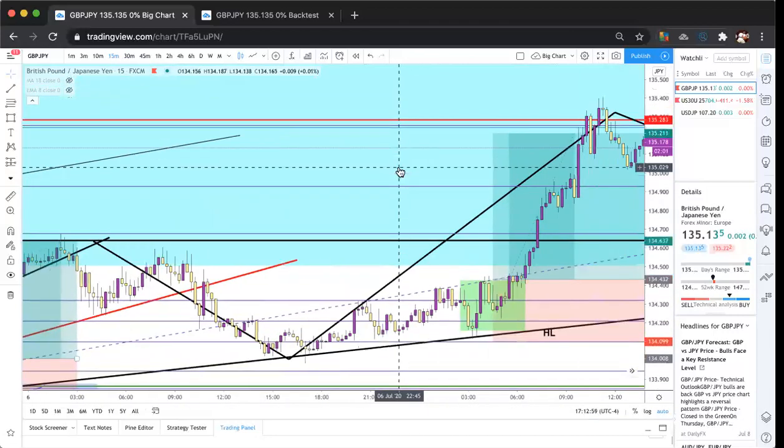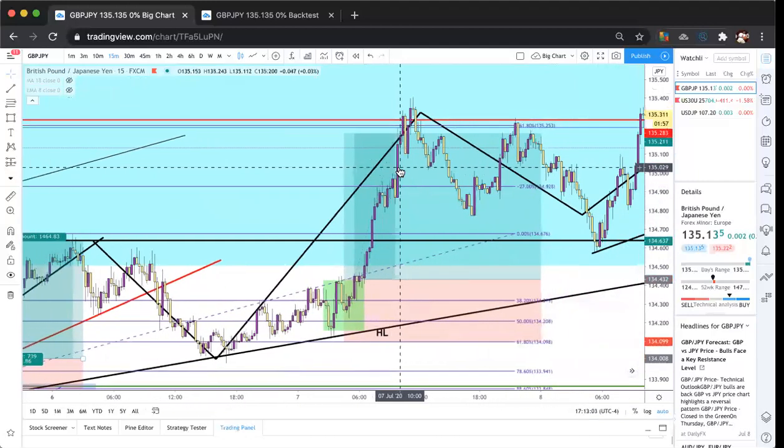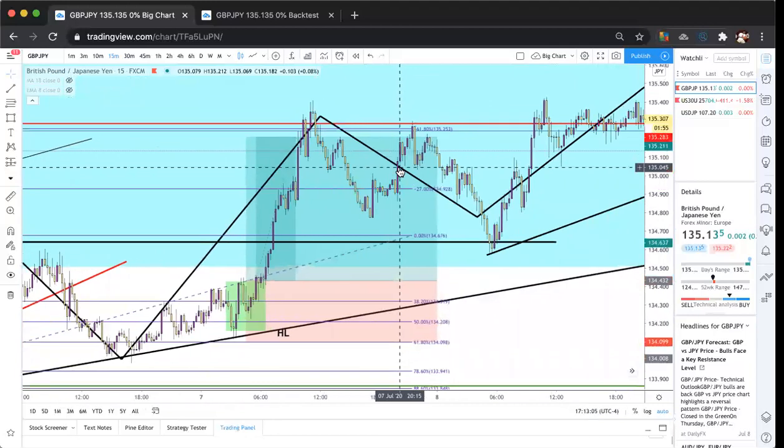That's how you want to trade. It's like, let the market come to you, take trades that look attractive, and then set your stop loss, and let the market flow to your TP, man. Don't try to overcomplicate it.